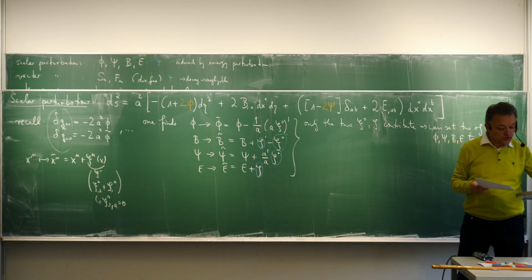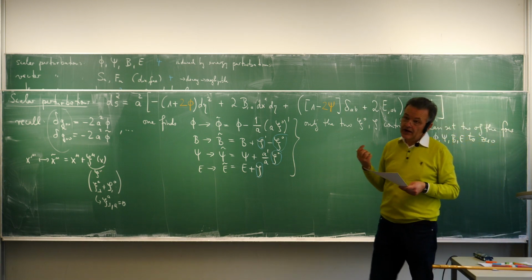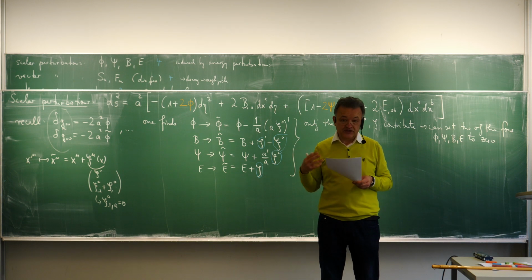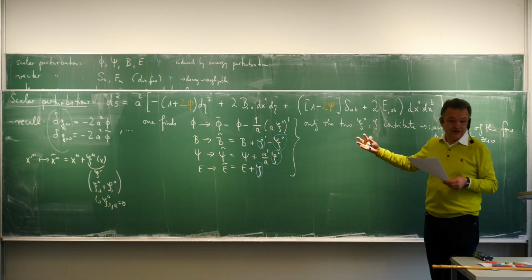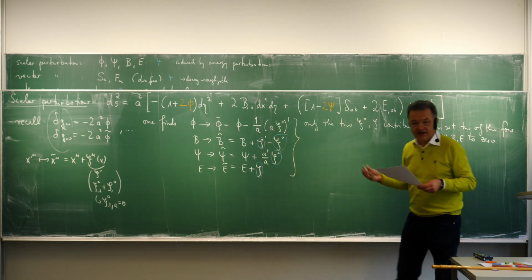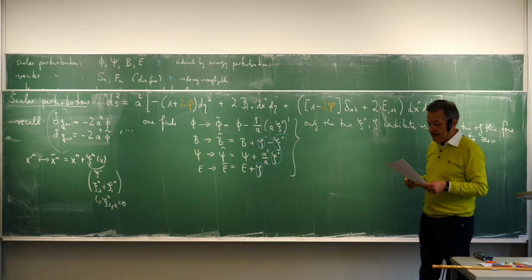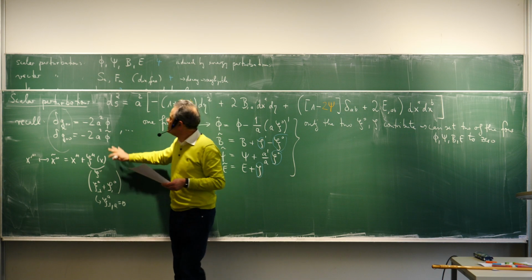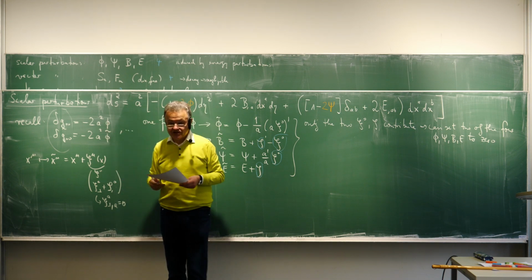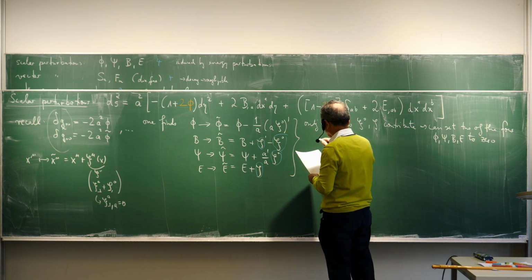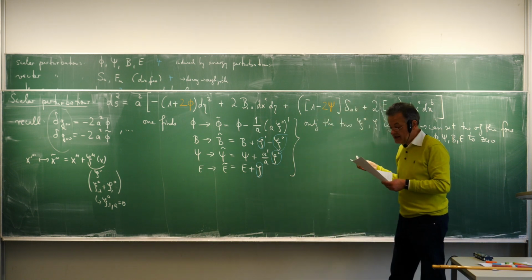Or what I could do alternatively is to construct two gauge invariant quantities. So in a sense I have here two independent ones, because two of the four can be changed by coordinate transformation, and I can make a combination such that doing this here would not change them. And this was a big achievement to find this. Of course, there are various possibilities. The simplest are the following, and they are called Bardeen potentials.